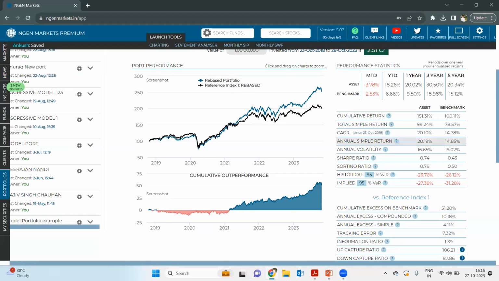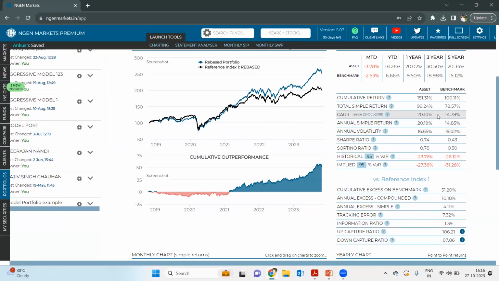For the last 5 years, if you are comparing with the benchmark, your return is much higher than the benchmark. In the same way, you can also check out the simple return and the annual volatility. The component we take for volatility is the standard deviation. That is the risk parameter that we choose to compare across the benchmark with the portfolio, so that we can understand the risk profiling that we are taking under consideration. You can see how the volatility of your portfolio is performing and how much lower it is in comparison with the benchmark.